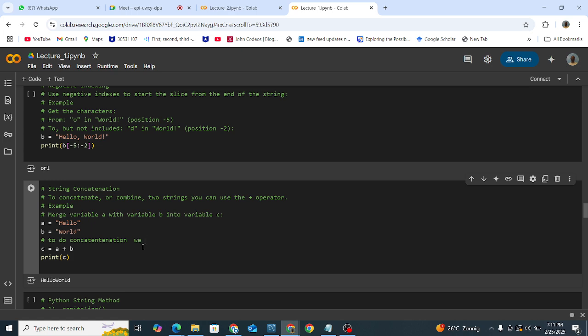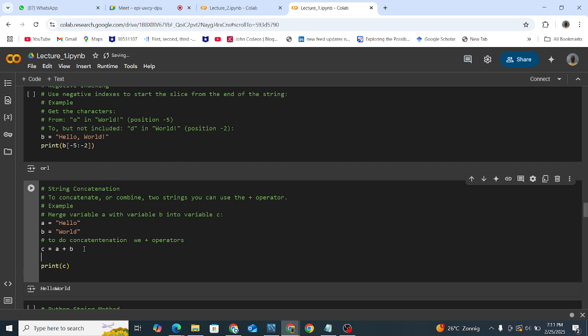we use the plus. It's called the plus operator. We're going to see what operators are. So we just have c equals a plus b, right? And then maybe you can say the sum of these is some sort of greetings. Let's just call it greetings, because we are going to have hello world, which is a greeting, right? So maybe you can just try to print out the greetings.